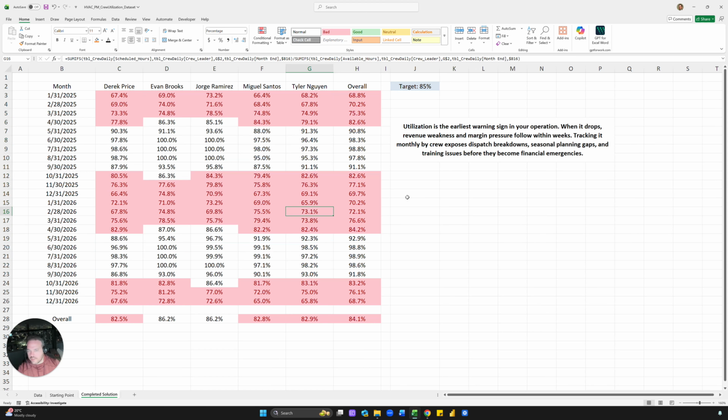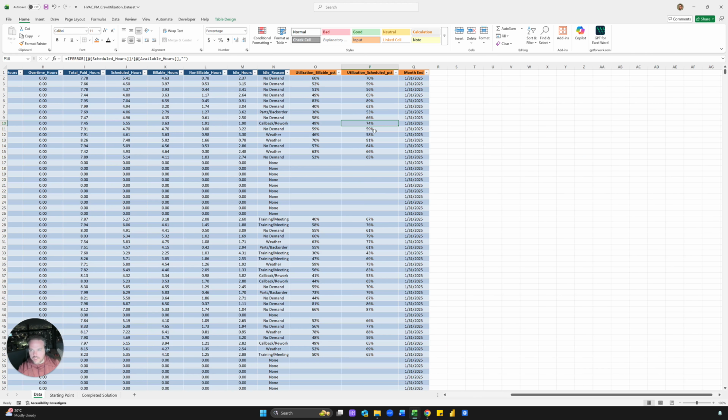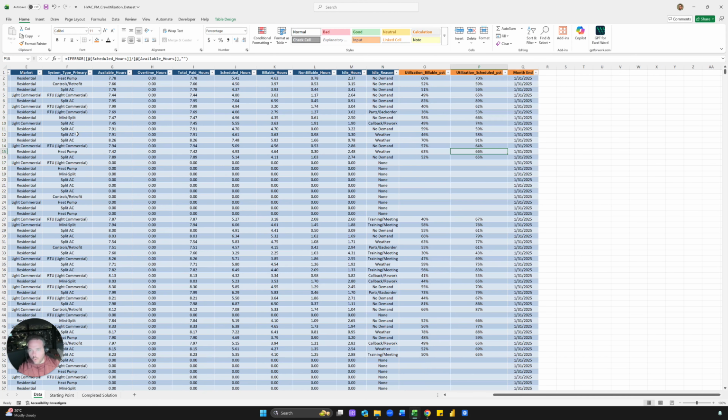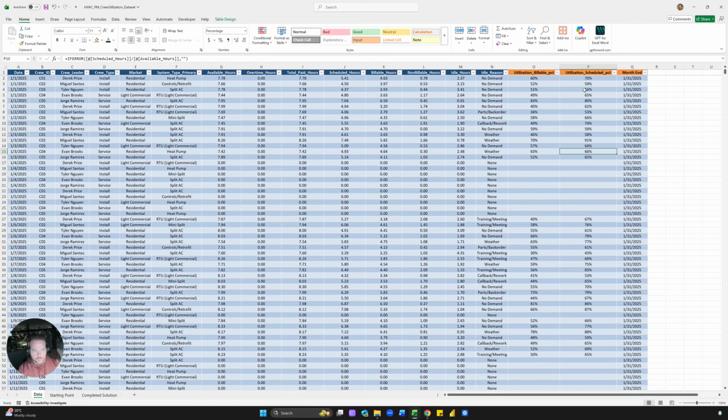And so what this is essentially going to be is scheduled divided by available, right? So that's the column we did here, the utilization schedule, but we're not going to take the average of this. For the crew leader and the month end, we're going to take the sum of the scheduled and divide it by the sum of the available, right?